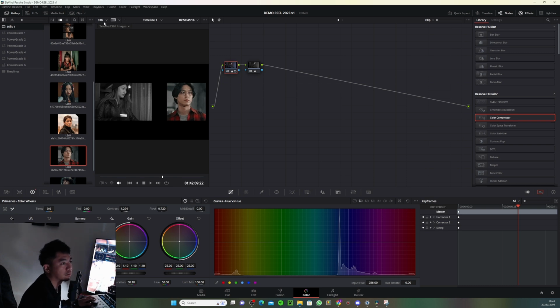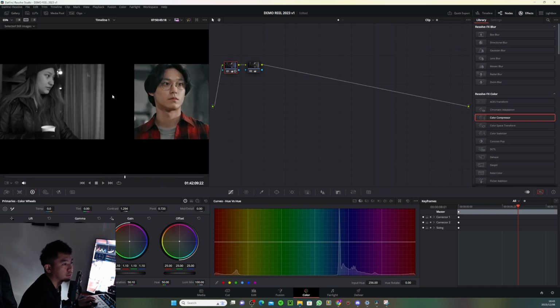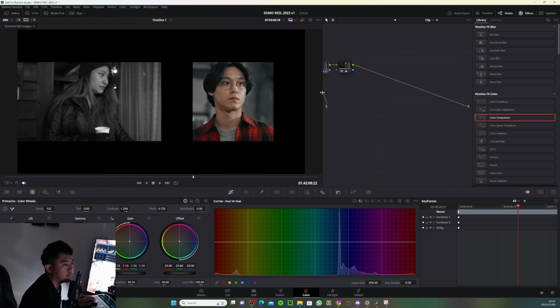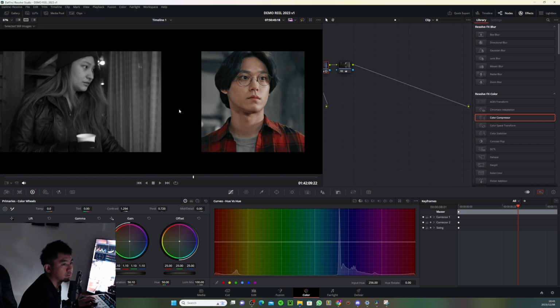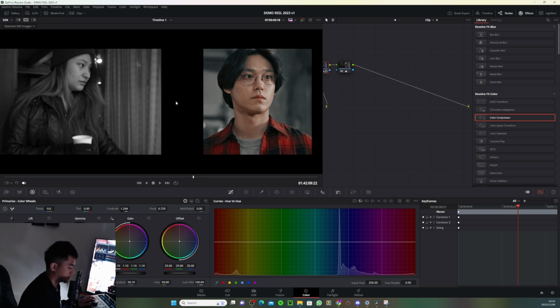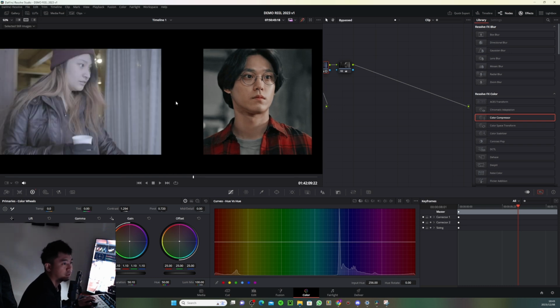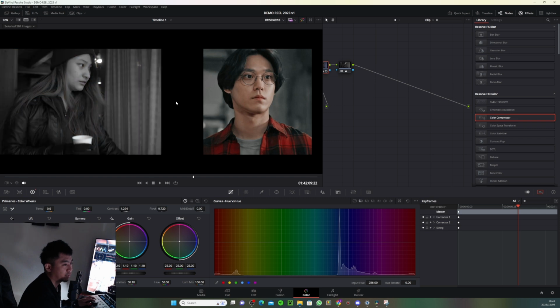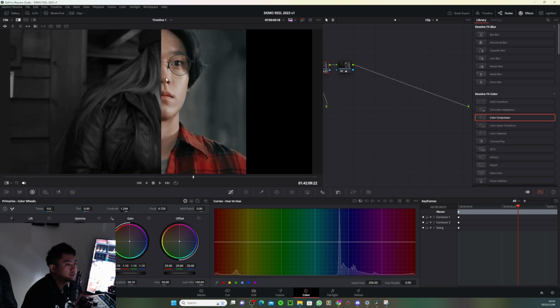Oh, sorry. Should I just remove this? Okay, the screen was too small. I'm sorry. So let's do a recap. I started here, it's very flat, and now you can see how dense the skin is. It's almost there. You can do a split screen.